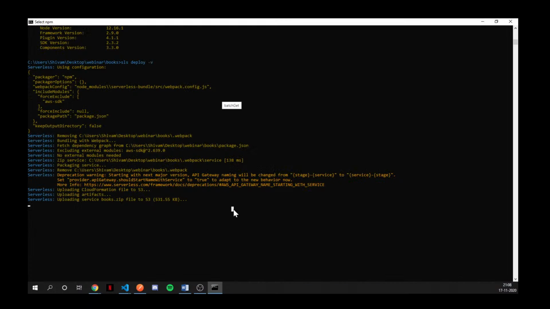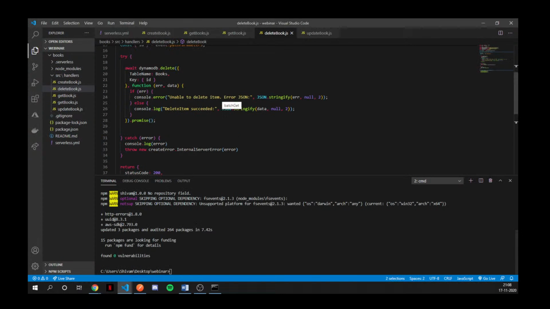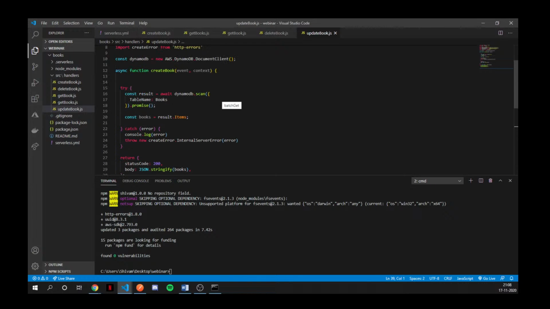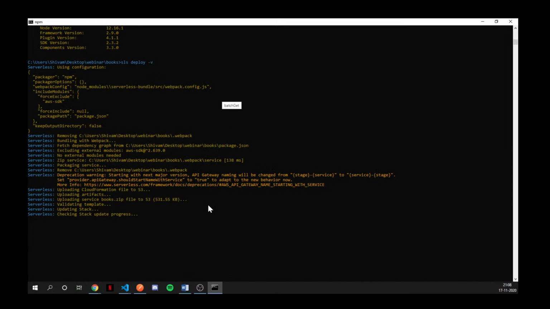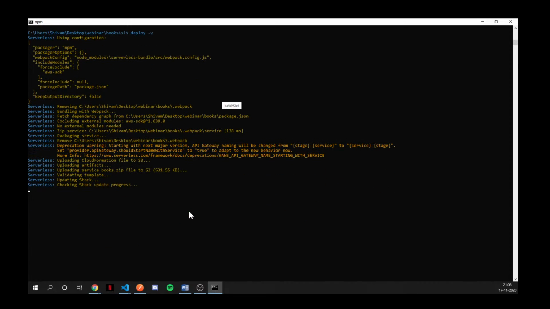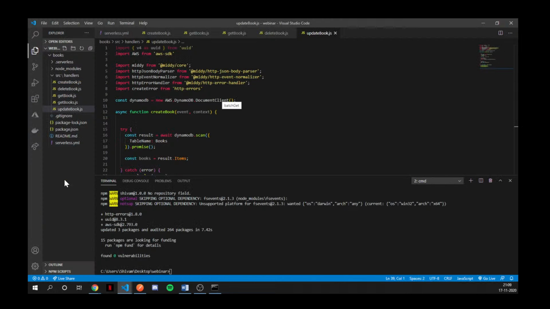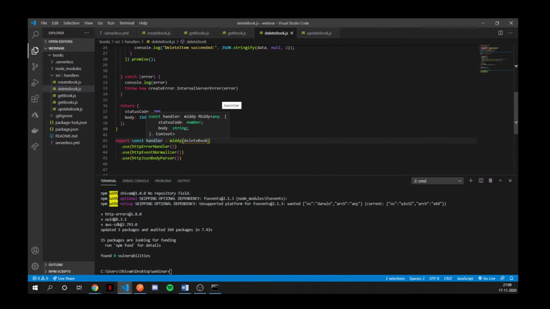Let's check on our server. Using template. So usually it doesn't take this much time, of course, but I don't know what's happening. Maybe some issues with my internet connectivity, but it does not take this long. Okay, so we'll finish the update book as well.